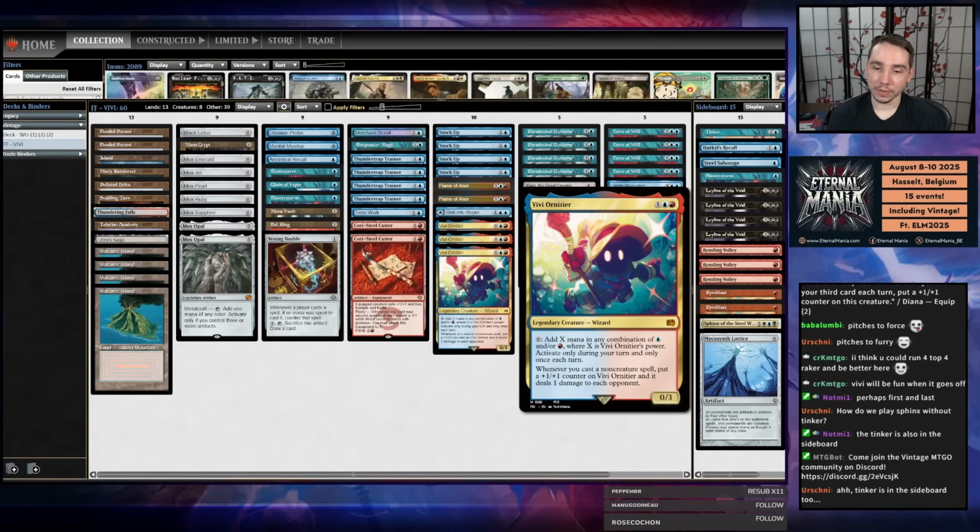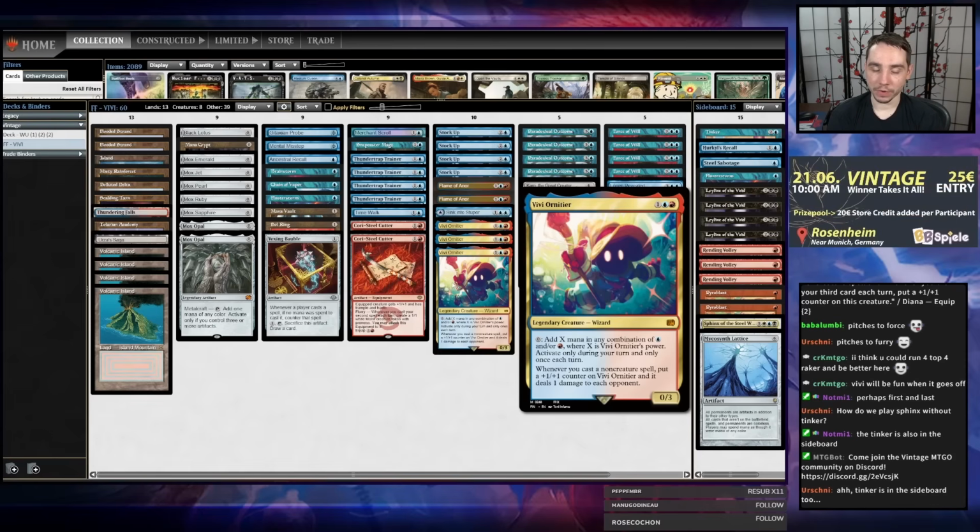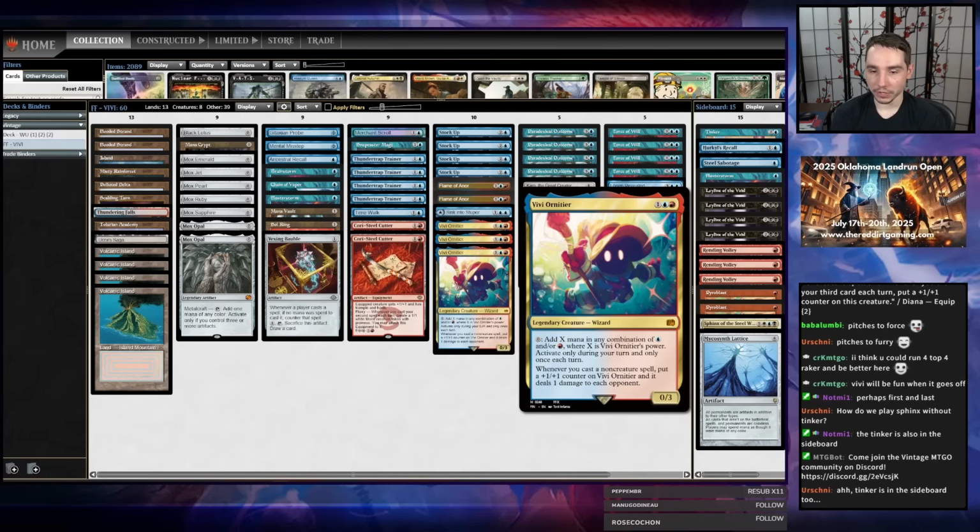I've watched Vivi in a couple other formats, and it looks powerful. I think the format it's got to be the best in is actually Dual Commander. That's a format on MTGO where you kind of play a 1v1 commander game with like low life totals. This card as a commander seems extremely good in that format. In Vintage, I have a sneaking suspicion that this is not going to make the cut.